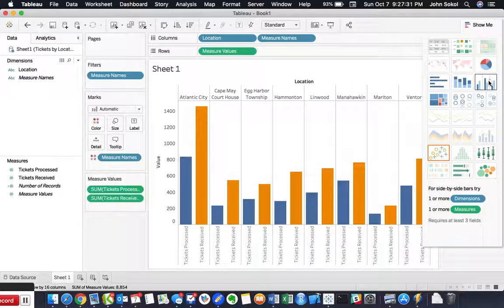Notice at the bottom here that Tableau will tell you exactly how much data and what type of data you need in order to create the specific visualization you're currently hovering over. Grayed out means that you have insufficient data in these columns and rows to create the visualization that you're hovering over.